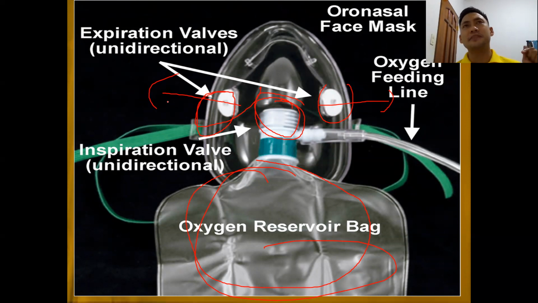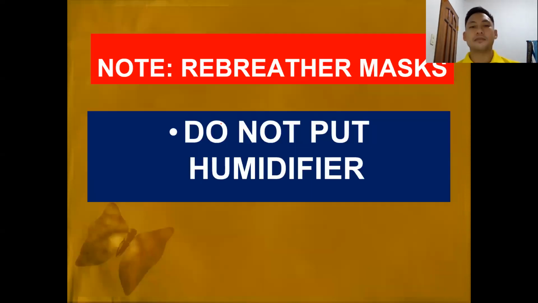Compared to the partial rebreathing mask, where some of the oxygen in the atmosphere can also be inhaled, the non-rebreather mask does not allow air from the atmosphere to be inspired. Okay, but it allows all the air, or a high concentration of air, in this reservoir bag to go to the client. And when the client exhales, it just goes out here. Okay? So that is the non-rebreather mask.